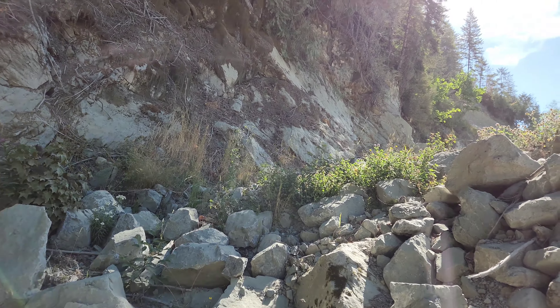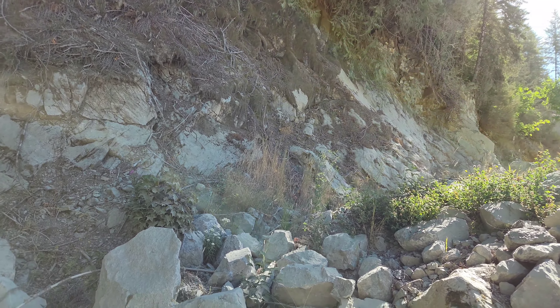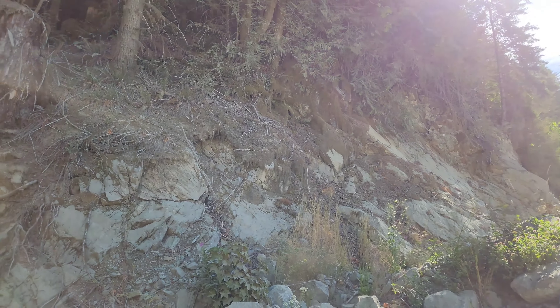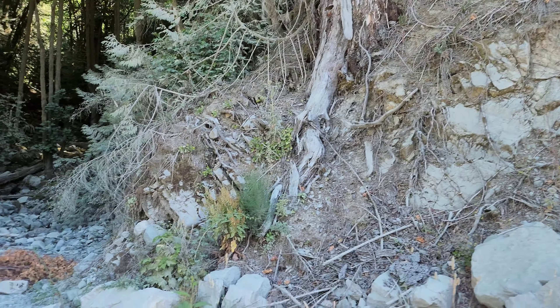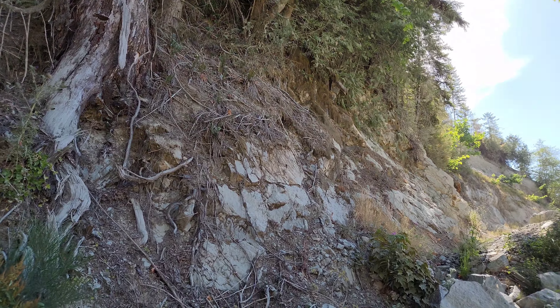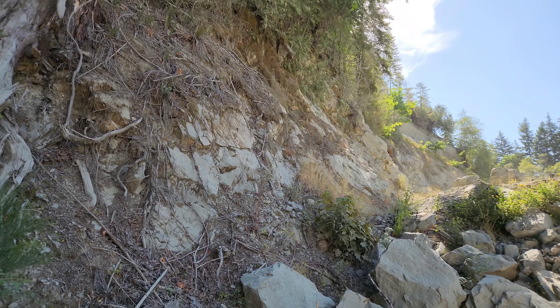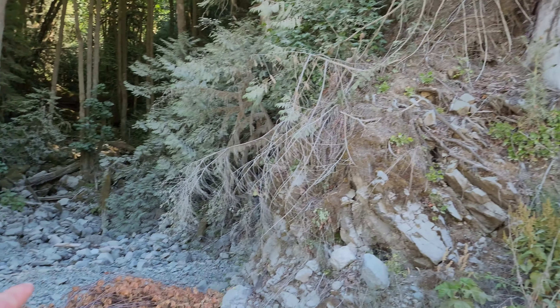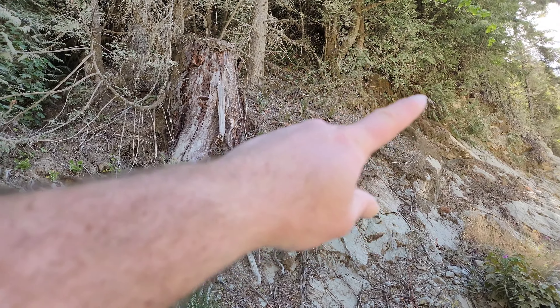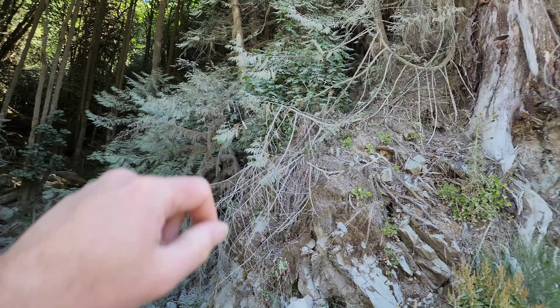It looks like there's a shear there and almost an old mine. Supposedly there's a 0.6 meter wide by 30 meter wide shear with skarn, pyrite, chalcopyrite, and pyrrhotite. We can't get up there — it's too steep — so we're going to look along the side of the creek and see if we can find material from the shear that would run presumably over here.